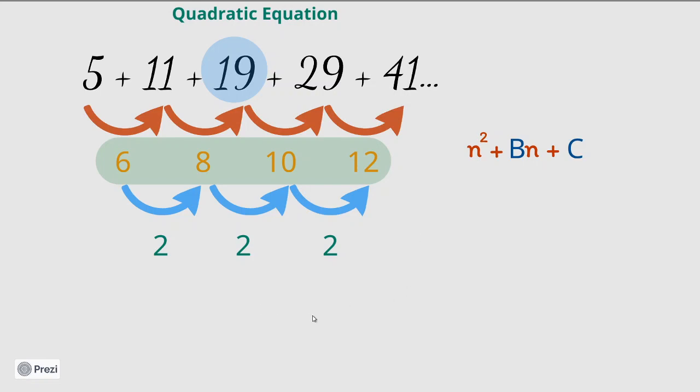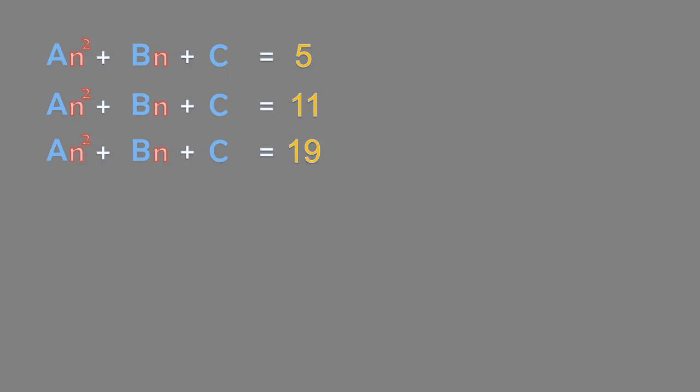Let me take you here. This is what we just saw, right? So a n square plus bn plus c. We saw that this formula will give us any number of the series when we put the right value for n. So what is the value of n for 5? We know that it is the first term of the series, so n is equal to 1. Let me substitute n equal to 1. 1 square is 1. Then n is 1 itself, and for the coefficient 1, I don't have to write it, you can take it off.